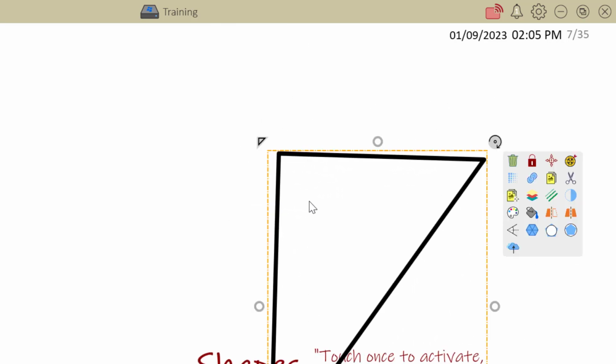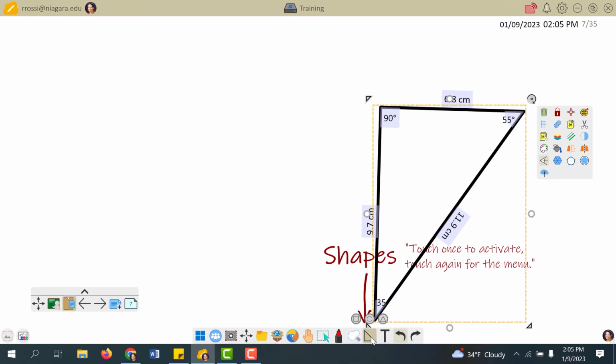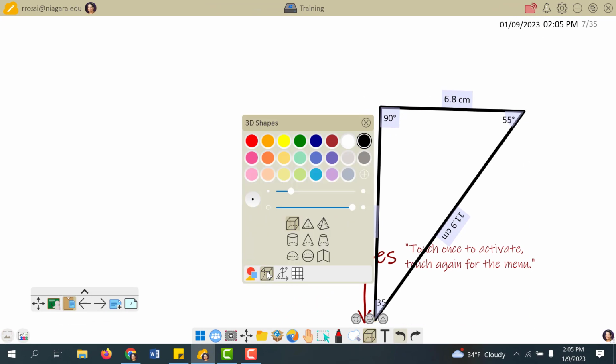There's many, many different features here as far as what the shapes can do. And as you mouse over them, they start to tell you what the different utilities are. So the measurements feature can be quite handy if you're trying to get a very specific shape, for example. Rotating them, filling the color, that sort of thing. There's a pretty robust shapes menu, and you also have the three-dimensional shapes as well.